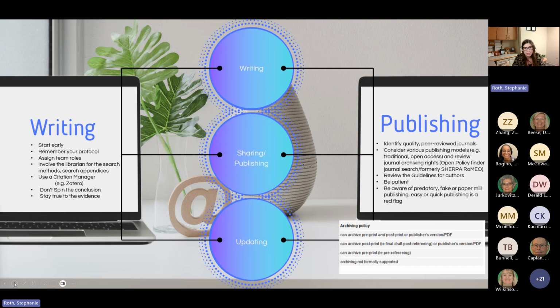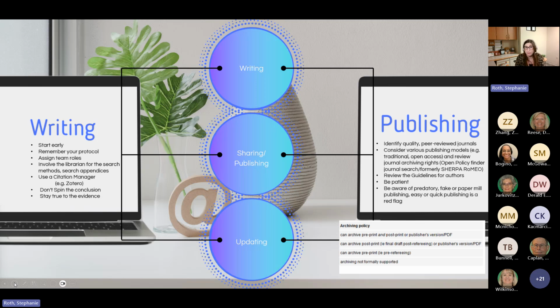But to make the writing easier, you should have started the writing in advance. So I usually tell teams when you're waiting for the search, start the writing then. So start early. You can start drafting your discussion section or introduction, background sections first, and you can create a template based off the protocol that shows what you plan to do, and then you can start filling that in as you move through the study. So that makes the writing part a little less overwhelming, and then using a citation manager for citing sources.